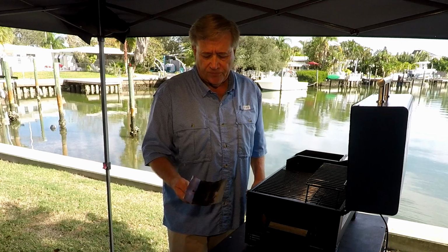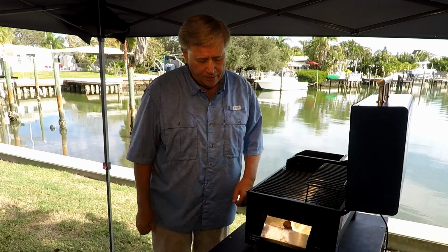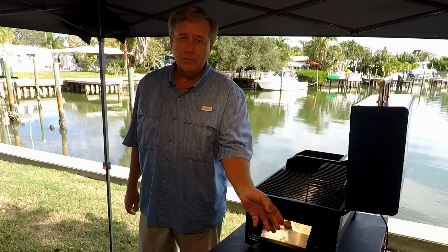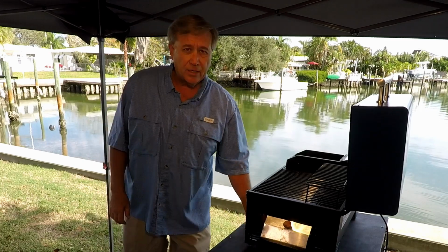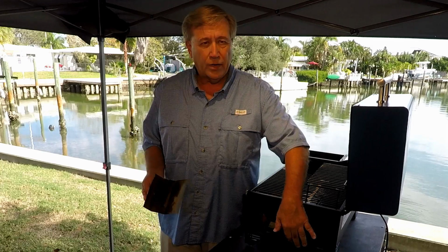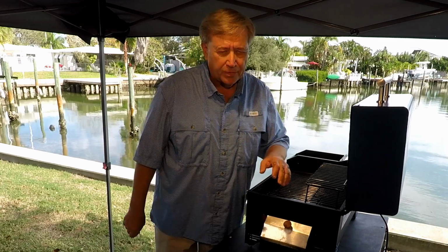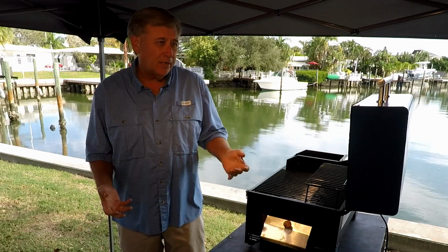So what I did was I just fashioned this little aluminum shield, and I put it right there, and now it does still blow some dust, but it comes out here and it comes out under the unit. So I'm thinking I might add a little water to that and collect the dust, but this is just something I did to help with a little of the ash dust control.